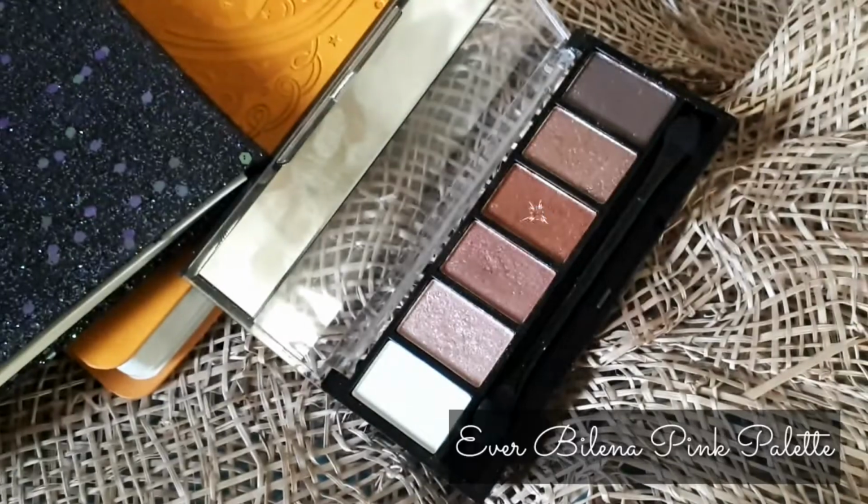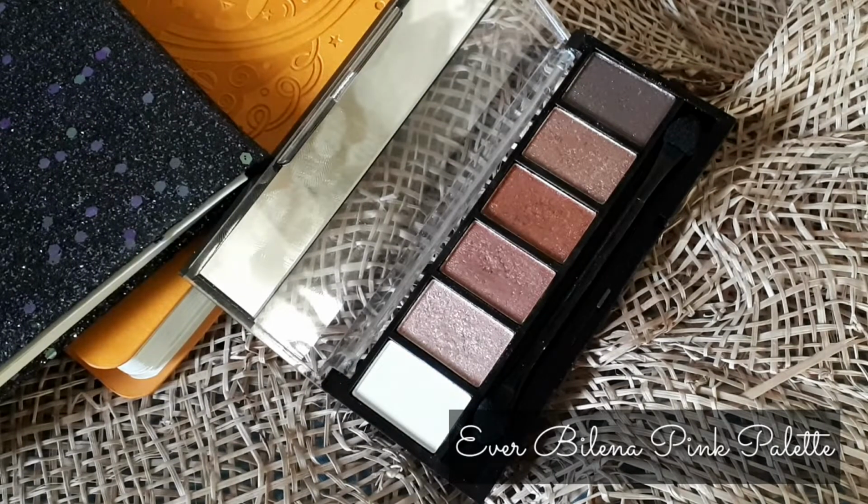For the rest of it, I'm gonna go with this palette right here, which I like the pigments. I'm not really into the whole need for a matte shadow on my eyeshadow palette, so these are all shimmers except for the white there that I wouldn't really use at all. But so far I like all the shimmer shades. For the copper tone, I really use this one right here, and what I do is just get my finger. That color is really nice, and it's really soft too, so that's kind of cool. And then I just brush that all over my lids.